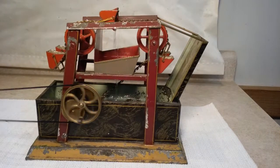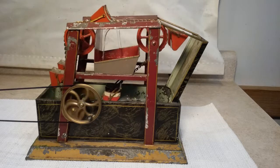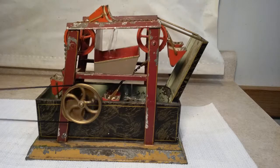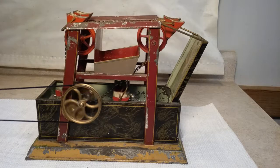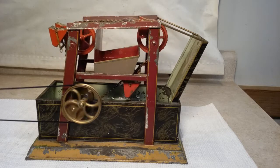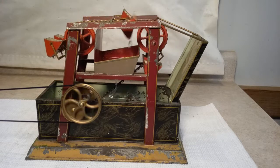Pretty decent size. As you can see, it's got a crank on the handle. It's geared. It has four sets of two buckets. They go down and scoop up a little bit of water, travel up the back side, hit a tipper bar and dump their load in that little hopper, just to start back over again.